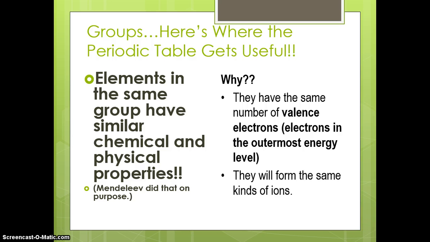So, to match Mendeleev's pattern, we see that elements in the same group, which is the column, share a lot of chemical and physical properties. He did that to try to create some organization. What we've now discovered is that they have the same number of valence electrons. Those are the electrons in the furthest location from the nucleus. And that type of valence electrons will help determine what kind of ions they form. So largely what we see is that the number of electrons are really what's determining how they behave and give them those chemical and physical properties.